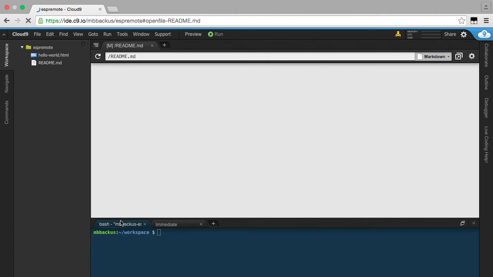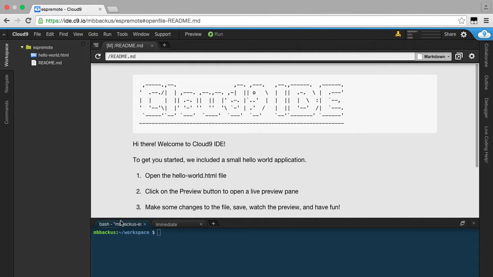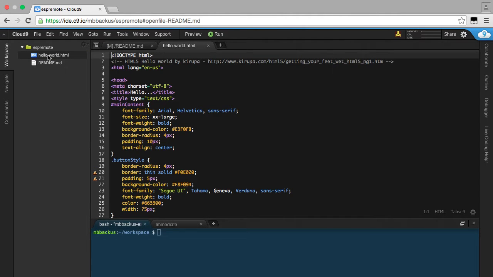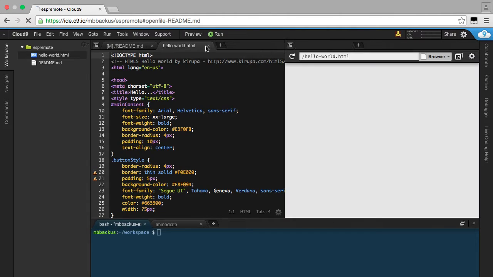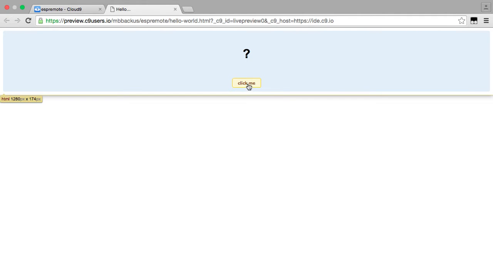Once you've created the workspace, double click on the Hello World demo program, and then click on Preview and Live Preview File. This will launch your app in this small window right here. Let's go ahead and refresh it. Oh, there it is. It just popped up. And then we can click on this button to open it in a new tab so that it takes up the full screen. You see here I can hit click me, and there we go, it says Hello World.